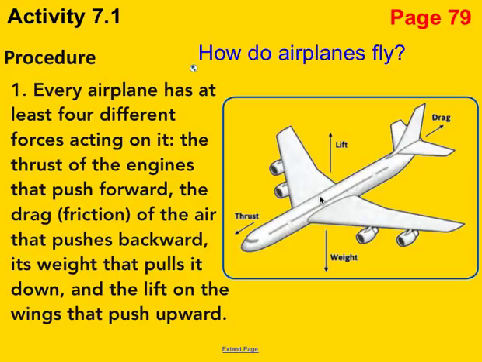So maybe it's not even coming in for a landing, because then it would be getting lower. So let's just say it's in the air and it's going 300, 400 miles an hour, and they want to increase the speed, or they want to decrease the speed in this case. So which of the 4 forces shown is greater than the others if it's slowing down? Which are equal to the others? Explain your answers. So go ahead, write an answer down. Pause the video, fill in an answer, write it down.